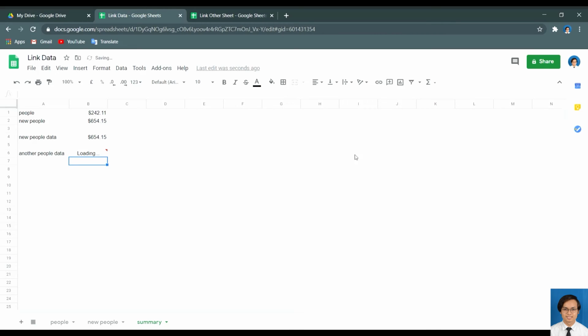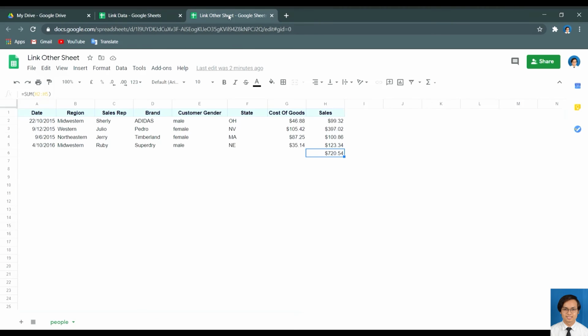Enter, and you will get like this one. If you don't get like this one, you will need to validate the data by clicking the data and clicking allow, and both data will link together.